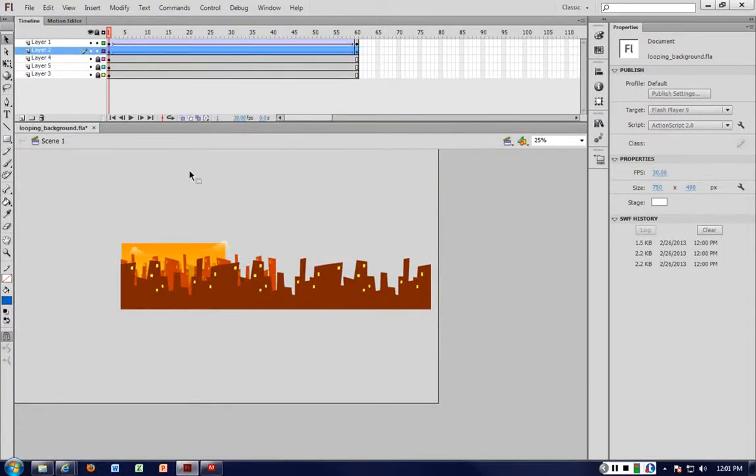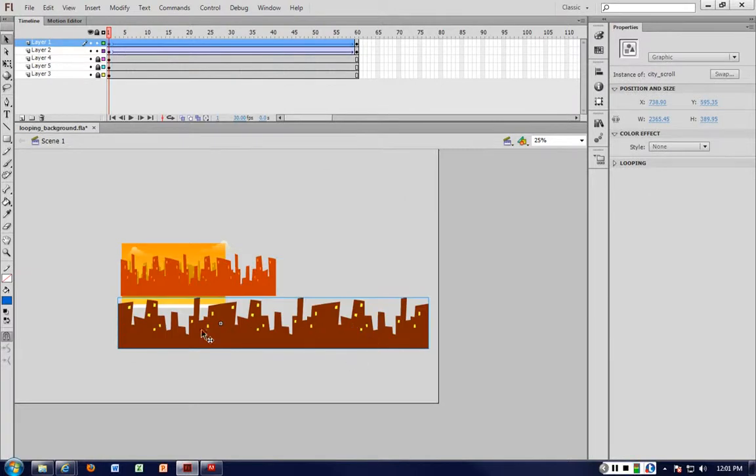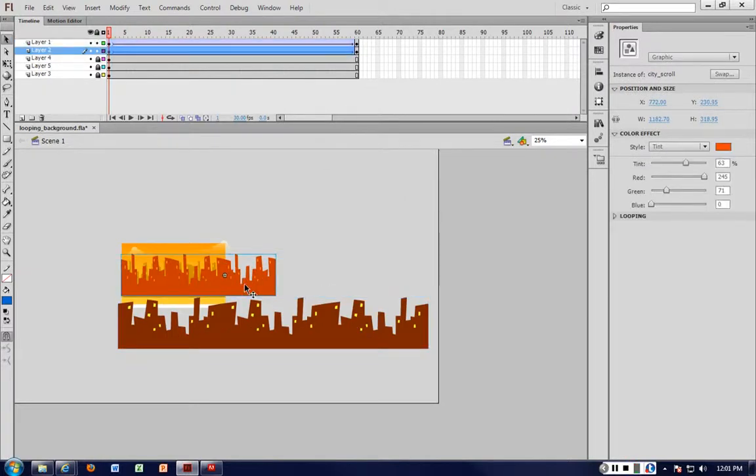So I'd like to give you some time to see if you may want to implement that into your final project. So how many of you do have backgrounds? Would you have some kind of buildings, beach, ocean, something similar to that? Yes? So I'd like to see how far you can get along with creating a background that flows a bit like this. So remember, the very first layer at the top is going to be wider, then the rule of thumb is the next layer would be half, and then finally the other one would run just outside of the stage area. So work with that. Let's see how far you guys get.